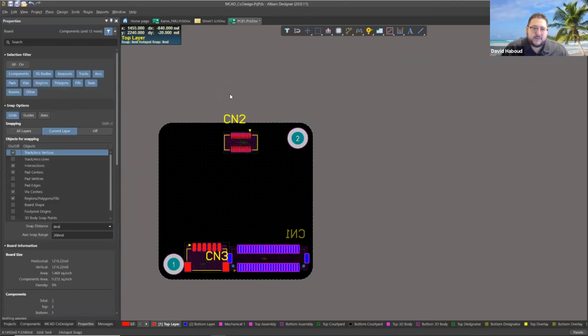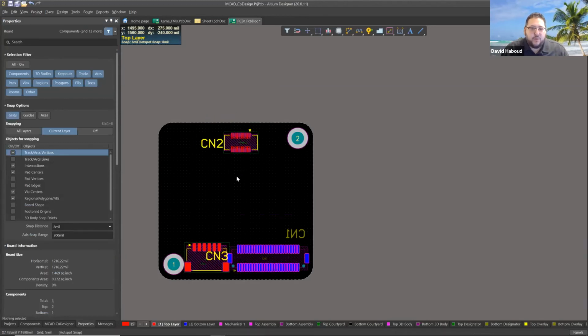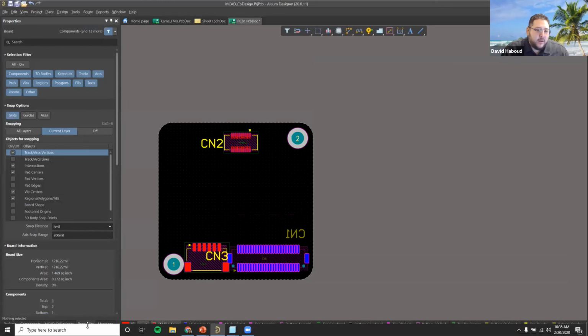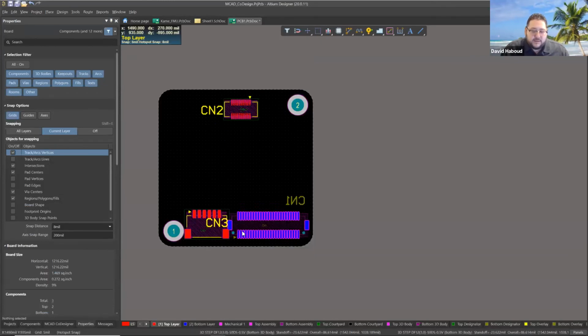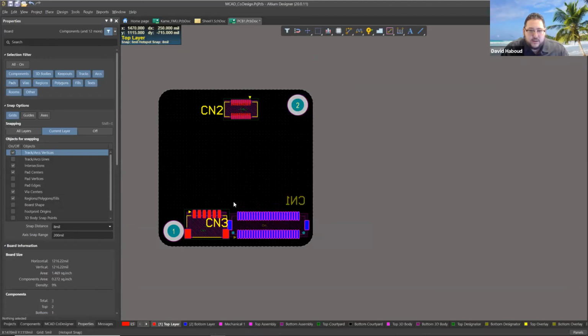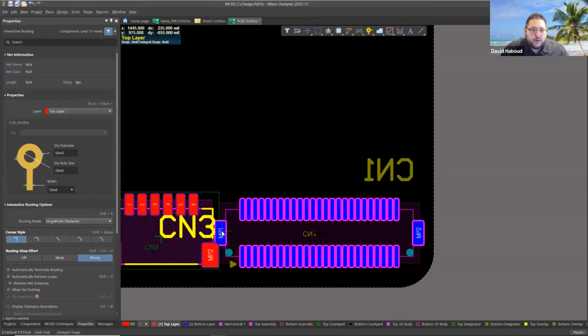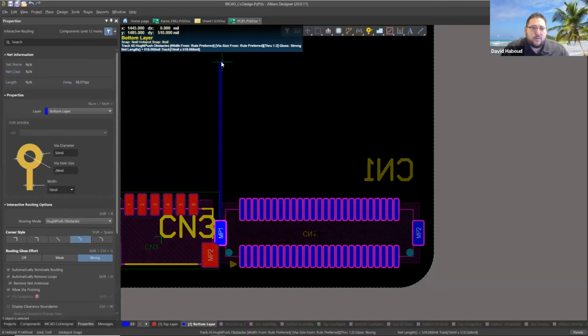So we have this done here. This is obviously off the board, so I'm just gonna throw it back on. What else? Let's see. In order to show you the capabilities of the copper placement, why don't we add a little track right here?